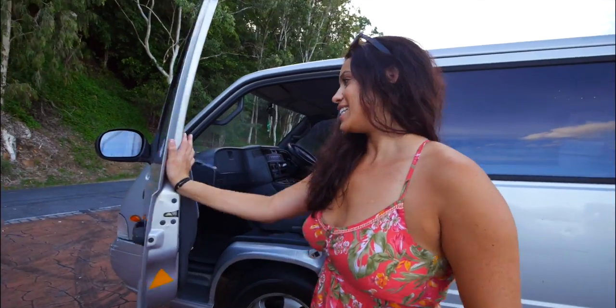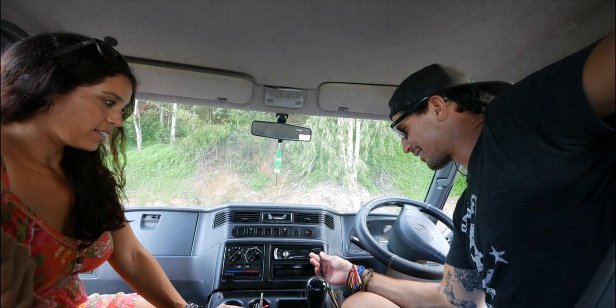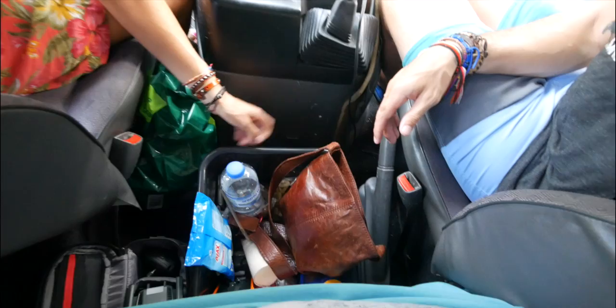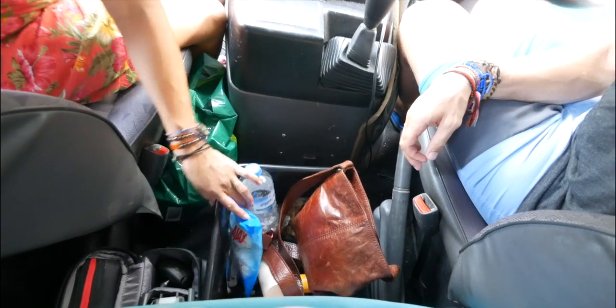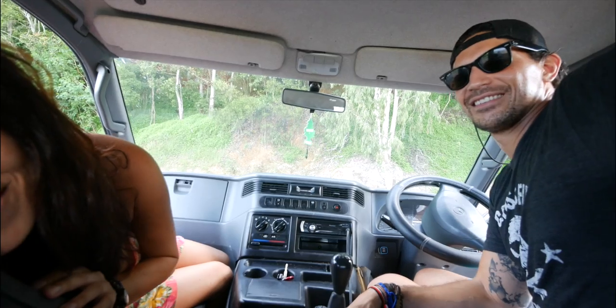Let's move over to the front seat — probably the least fun part, at least for Amanda, who's always passed out. It's nice that we do have air conditioning and a CD player with auxiliary input so we don't have to listen to the radio. We have a little bucket down here with the essentials: water, snacks, and maps. Unlike the other van, with this van you can actually recline the seat a bit, so Amanda can be a little more comfortable.